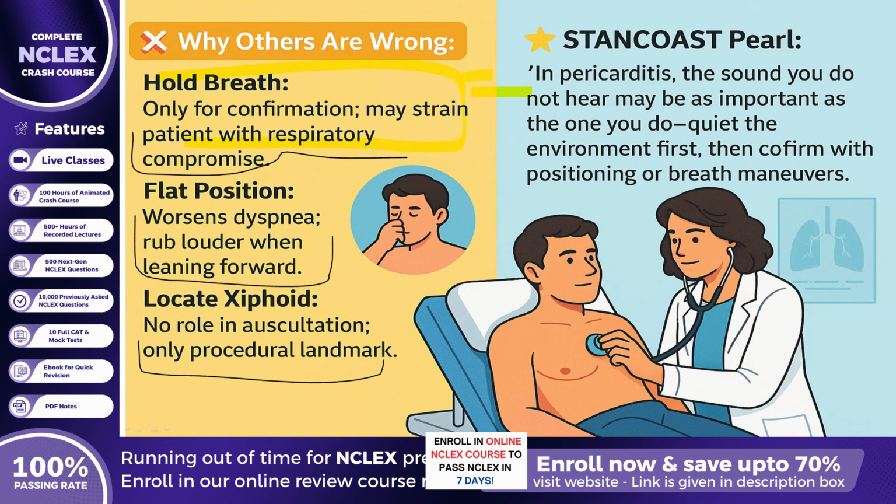From a clinical insight perspective, remember that a pericardial friction rub is pathognomonic of acute pericarditis, best heard at the left lower sternal border with the diaphragm of the stethoscope, while the client is sitting up and leaning forward. Noise reduction is the very first step before asking the patient to perform any breathing maneuvers. Exam questions will often test this subtle point. Always prioritize safe, simple interventions that improve accuracy without causing the client extra strain.